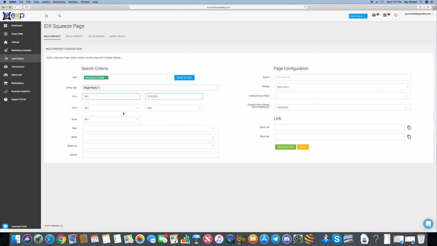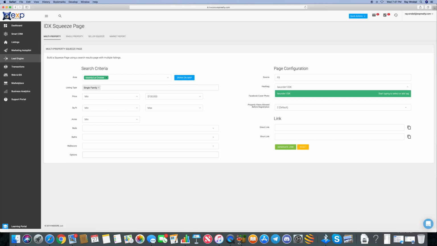So your next thing is going to be coming over here, and where are you going to put this? Are you going to put this on Facebook, Google, etc.? So let's just put FB on here because we're going to put it on Facebook. Now let's do a hashtag option. So now you see these drop downs, right? You can pick a drop down you've already used, or you can just start typing. So I'm going to put La Crosse, LAX, under 100K, okay?